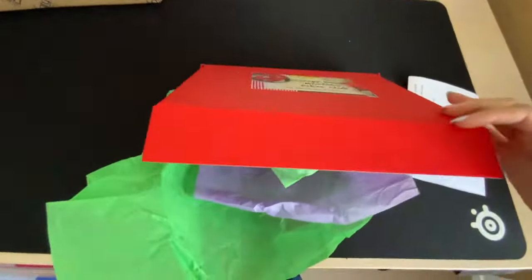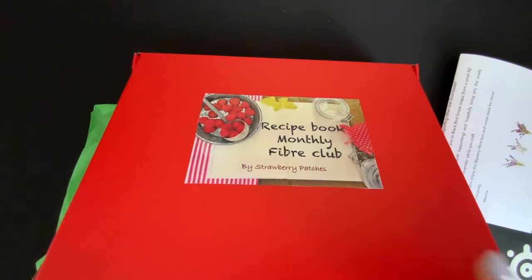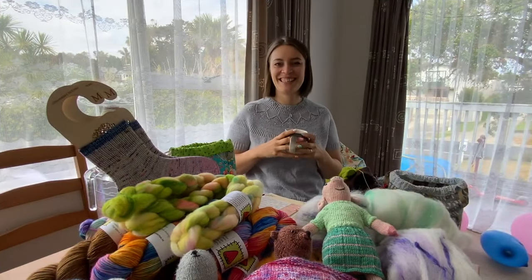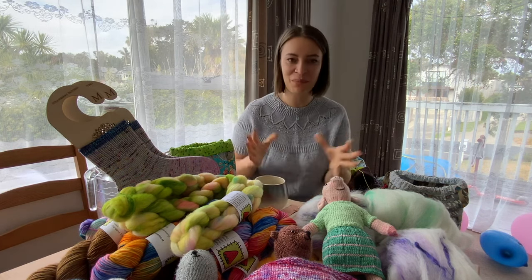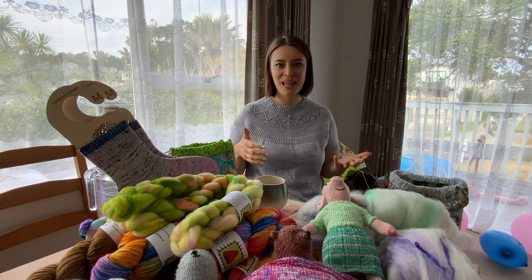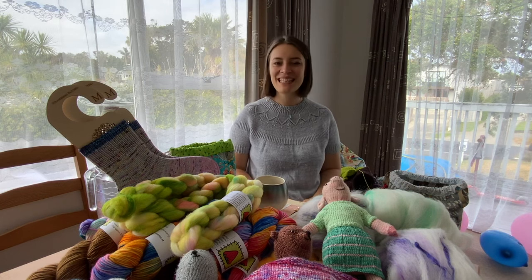This is the month's box, and I hope you will be interested in seeing the next one. I'm getting ready to dye it up for you. So yeah, I hope you enjoyed watching this mini video, and I did put a lot of work into combining this box, and I'm very excited to continue this, and I have big plans for May's fiber box. So I hope you will find it interesting and want to purchase it.